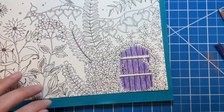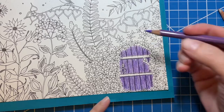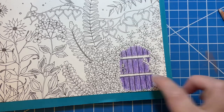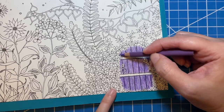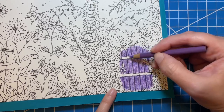All right. So this is pretty much the same technique that I use on every type of door. Even when I have just regular wood grains, I'll have several different browns and just keep adding texture until I feel like it looks like I want it. So let me, I think I want to do one more layer, just really lightly, of this parma violet.